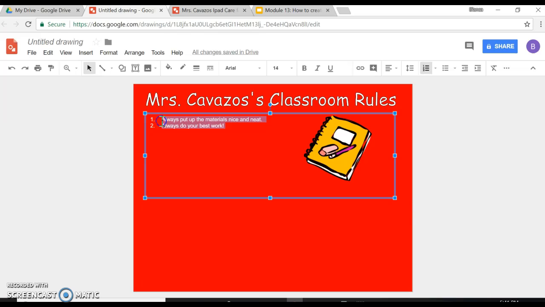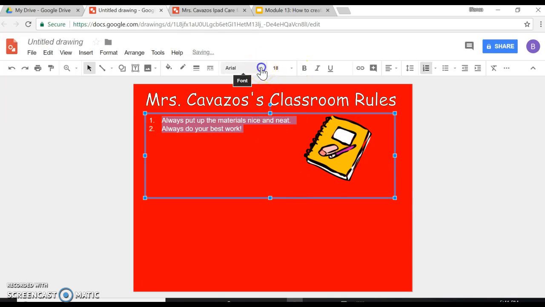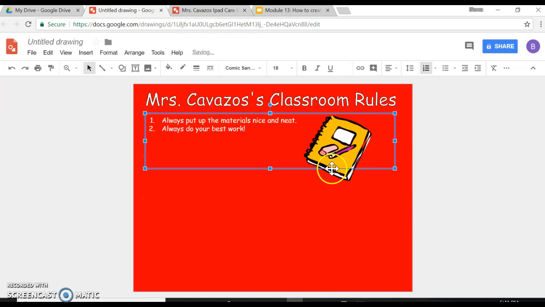You can also change the font size on this poster, let's say we wanted to do a little bit bigger font, so 18, and again I like that Comic Sans MS font. So we can keep going like this, and then keep inserting rules how we see fit. And just keep going and say if I wanted to add some more rules I can, and I can manipulate this.